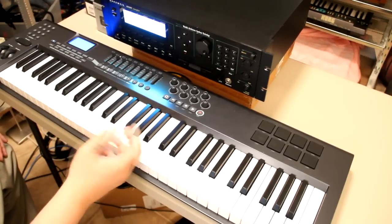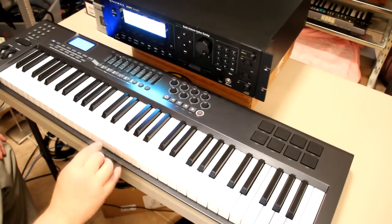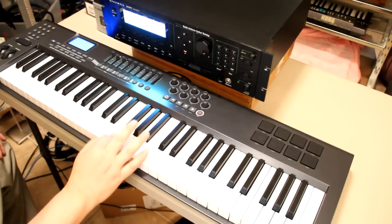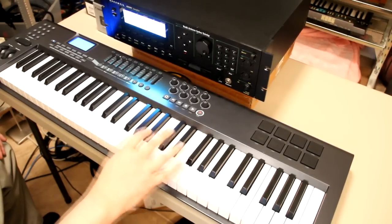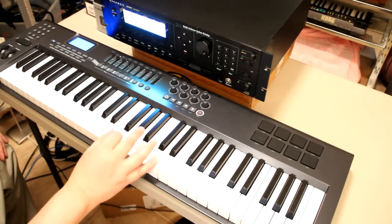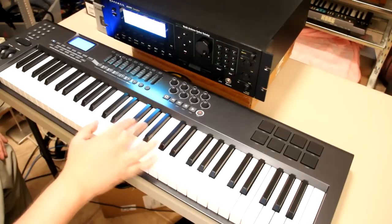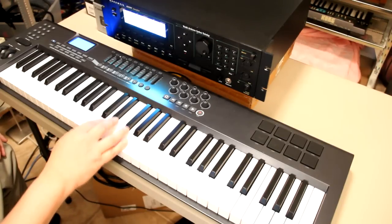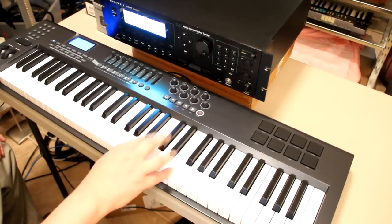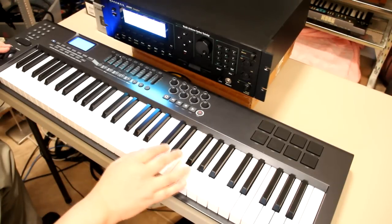So you could play something like... And again, you can use the aftertouch to introduce the LFO, the vibrato, and/or the volume, and do the phrasing that sounds like a trumpet, jazzy or pop, whatever you want. And you can do these elephant things like the trumpet players do.